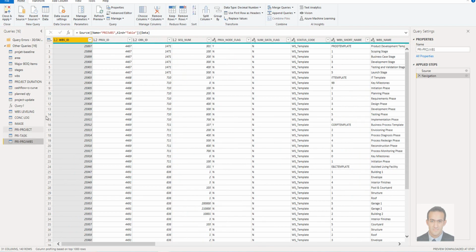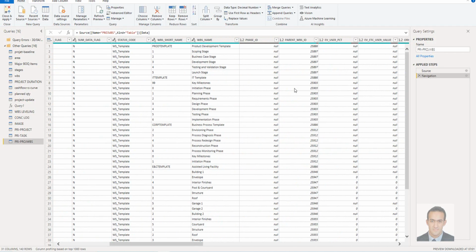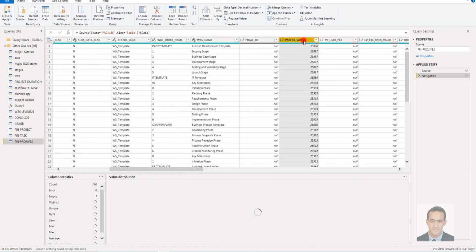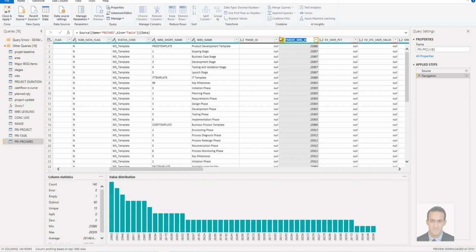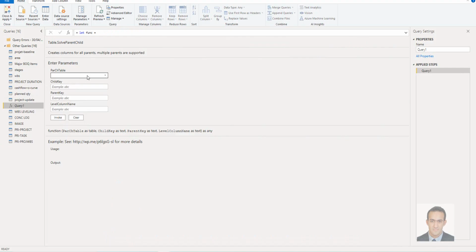Now let's flatten our WBS. I have here the WBS ID, the WBS name and the parent WBS ID. Maybe I'm going to copy this one like this. And I have already here the function for flatten. If you don't know, you can find in the course video for making WBS flatten.